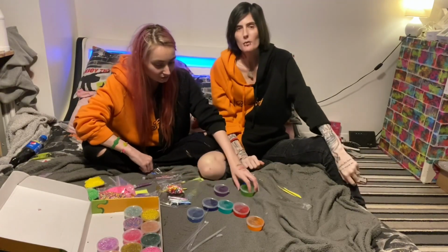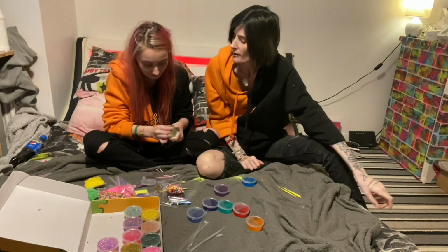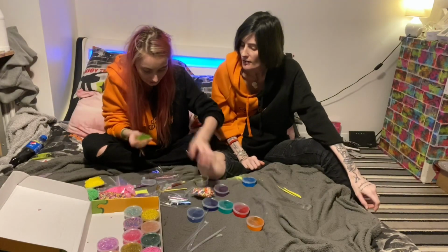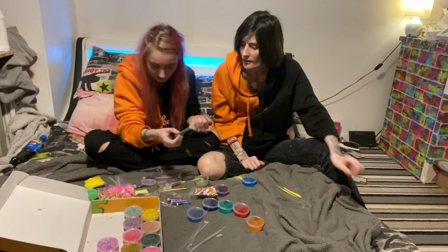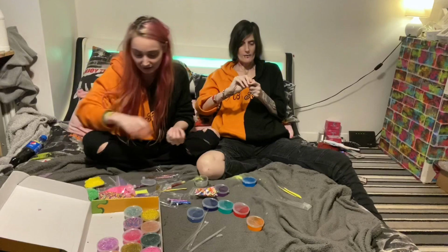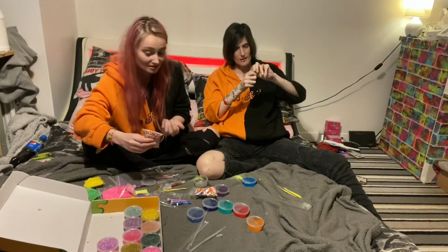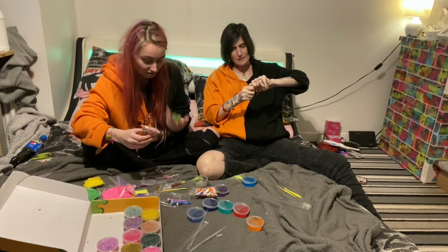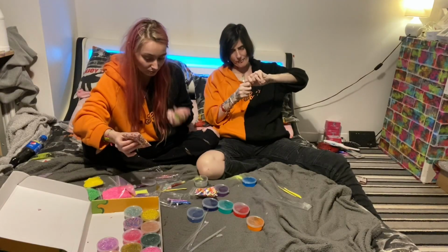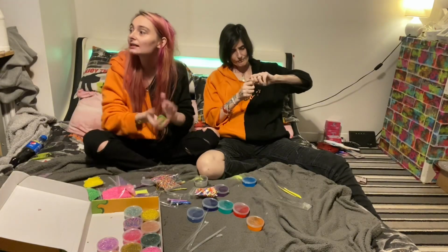I'm going to go for eight more to go, guys. Just light green, like a lime. And I'm going to put some glitter green in it. And then I'm going to add... You have to pick the glitter. Sorry. Oh my god, I broke my nail again. I know, I broke mine. And then I'm going to add these little balls, and see what it looks like.